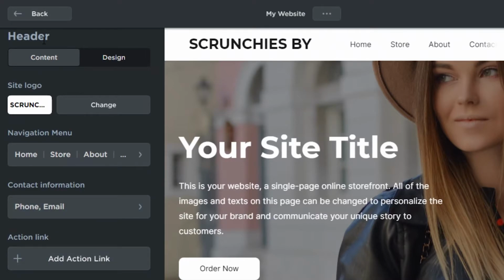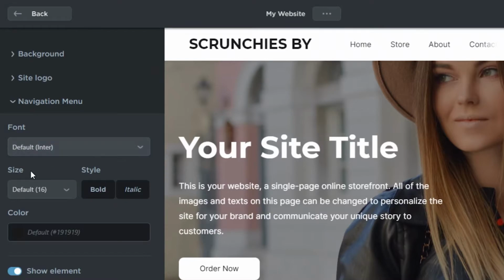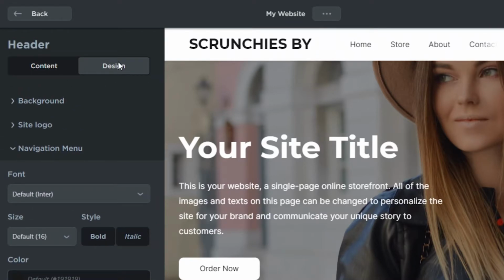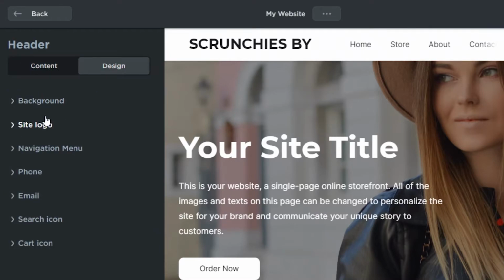After that, we are going to go back and we are going to change the sizing and the general look of the font over in the design section. So if you want to change the content, you're going to change the content over here. If you want to change the text, so if you want to change from home to maybe contact us or anything like that, you're going to select that in content. And if you want to change the color scheme or look of the website, you're going to click on design, and then you're going to start customizing that as well.